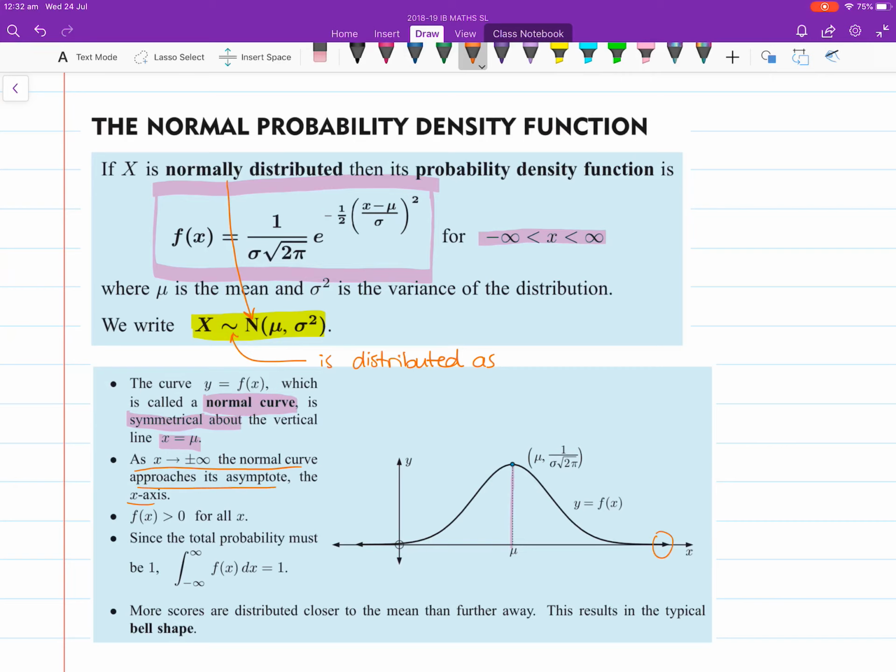Yeah, so make sure you have arrows on the ends as well to show that it keeps going. Okay, and just show as accurately as possible in your diagram, if you have to draw it, that it's approaching 0. Now the function is above the x-axis, so f of x is greater than 0 for all x. Yes, we knew that. Okay, that was part of the definition earlier. And the total probability, so the total area under the curve, should always add up to 1, because it includes everything. Okay, I'll just highlight that for you. That's between minus infinity and infinity, because it's covering everything.